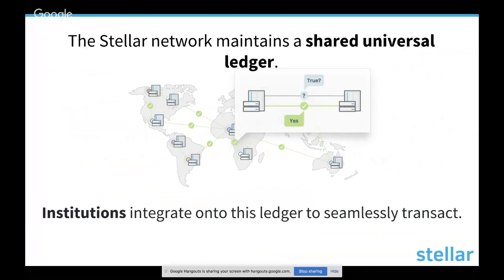And that's because we use a different type of consensus. Stellar uses the Stellar consensus protocol. We do not use proof of work or proof of stake. There is no mining in the Stellar network. Rob will touch on this a little bit, but to understand more about the Stellar consensus protocol, I recommend doing a little bit of a search on Google. There's a ton of great resources. It's just kind of a complex topic to dive into in 30 minutes, but it's a very, very important piece of Stellar, and why we think we're a really compelling infrastructure for payments.